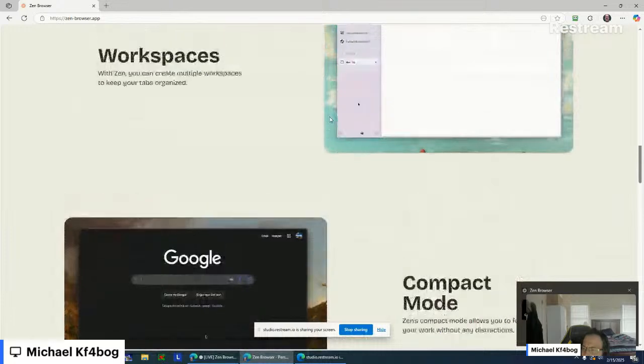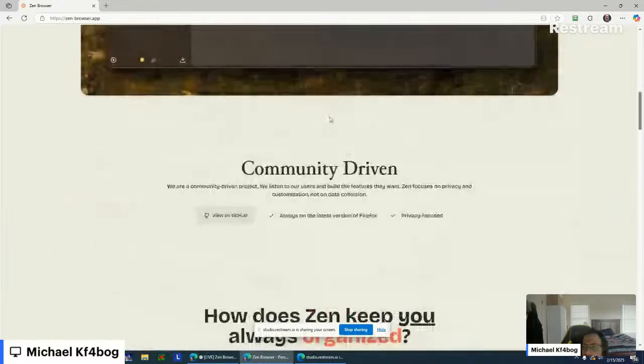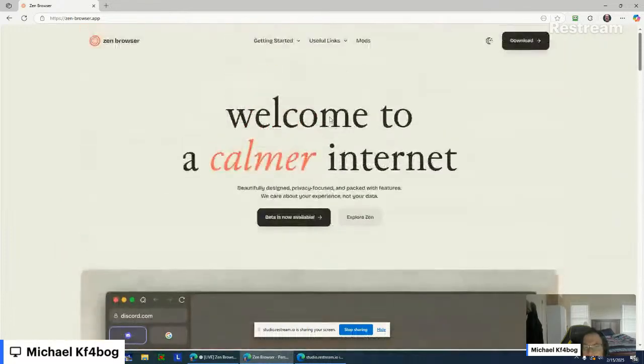Like I said, it's a great browser and I would recommend installing it, giving it a try. And do a comparison, install Arc and put it side by side, because I've done that. I've installed multiple browsers and compared them side by side.